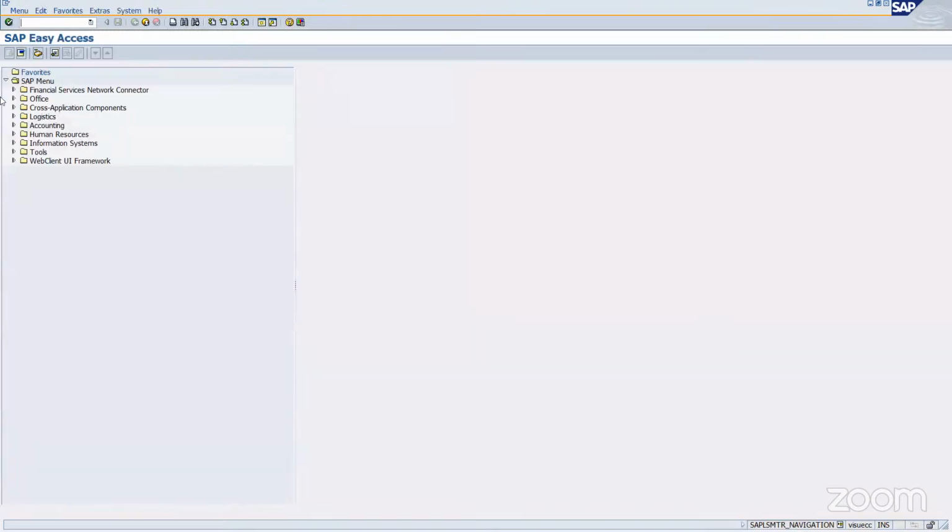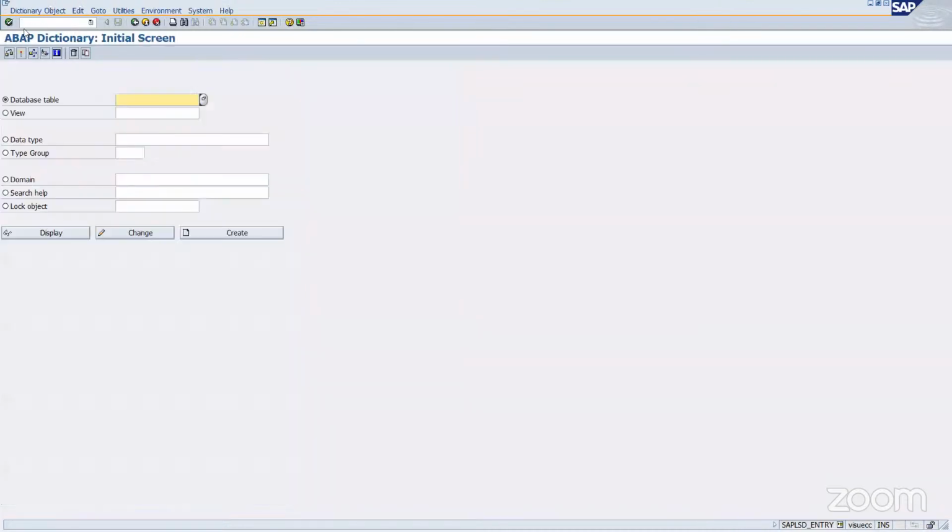Hope you are able to see the system. /n SC11 is the transaction where you can create the table, domain, and data element, and you can see that there are various different things: view, type, group, domain, search help, lock objects, right? These are the different things you can create.